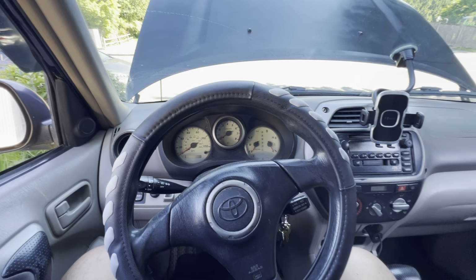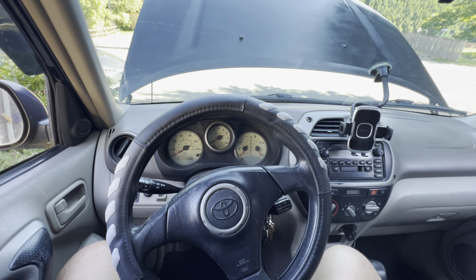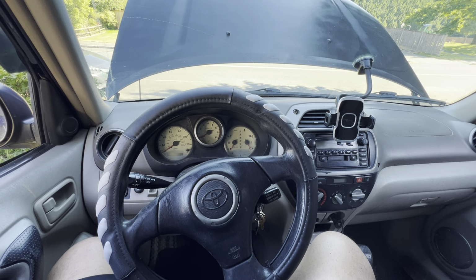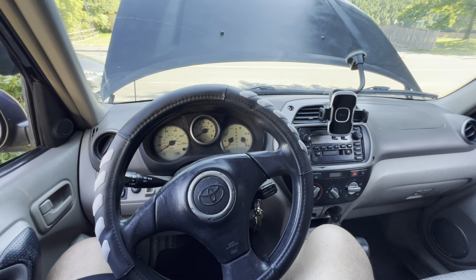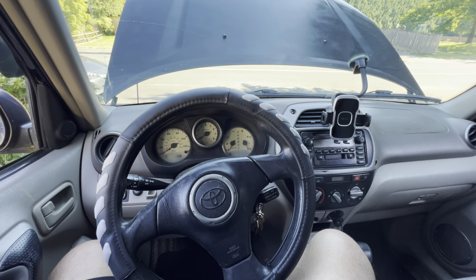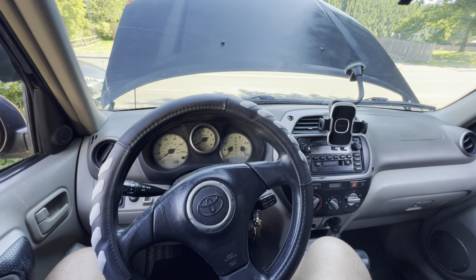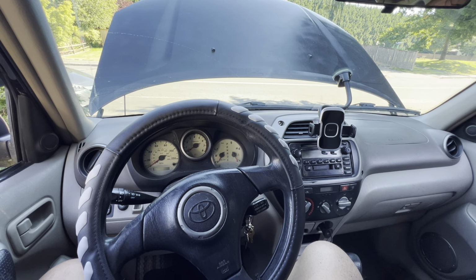I have two RAV4s. The other one I have is a 2001 RAV4, and it's got even more miles. It's at my other location, and it's the white one that you've seen in some of my previous videos. It's actually in better condition, and it's got more miles. And when I say better, I mean aesthetically, it looks better. It's also the four-wheel drive version, so that runs really good too. So I've got two of these RAV4s. Hell, I'd buy another one if I find a good deal out there. I'll snap it up.